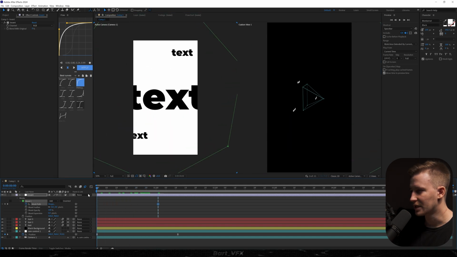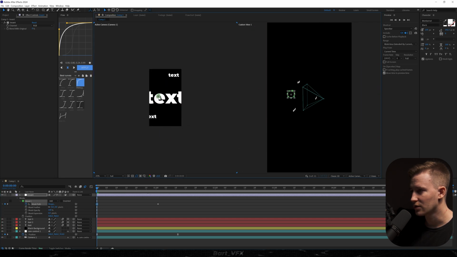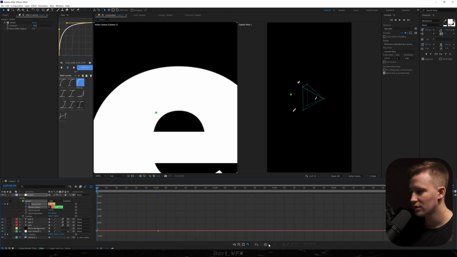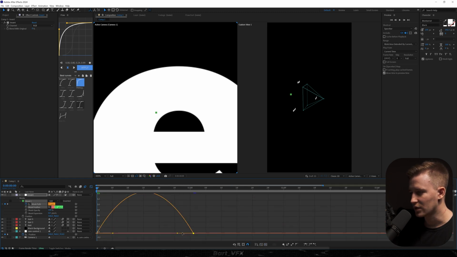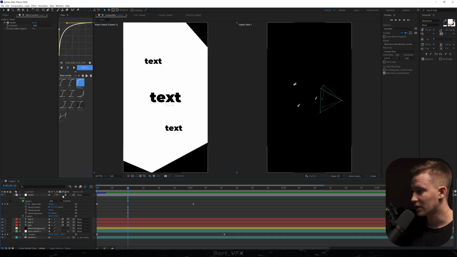Then we're gonna move to the very beginning. Again, hit Ctrl T, and we're gonna squeeze it in so it's not visible. A little more. Make sure to hold Ctrl and Shift so the shape is moving evenly. Okay, now I'm gonna select them two, hit Easy Ease, move to the graph editor, and we're gonna create a peak on the left. Another pretty cool effect. By the way, you could click here and then have the motion blur on our shape.